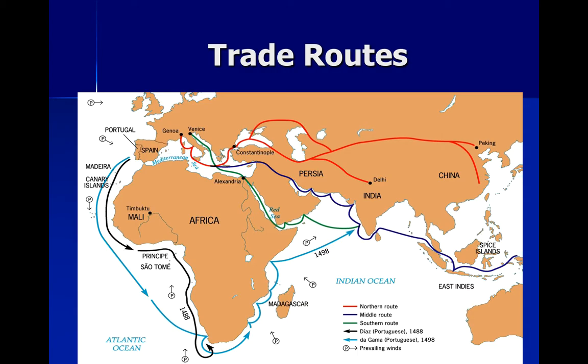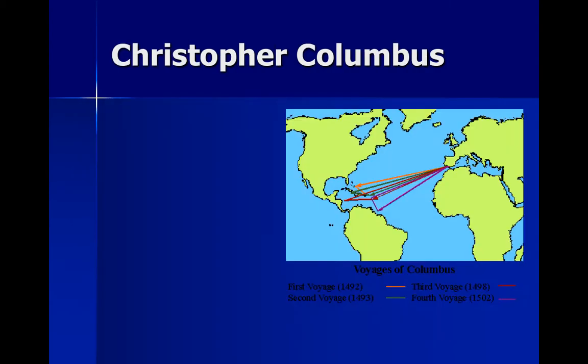In red, you see the northern route. Mostly it was the Italians that were dominating trade there. But then the blue shows you da Gama going all the way around. Once they did that, they had successfully broken the Italian monopoly over trade. And by doing that, Portugal is going to make a lot of money, and it's going to emerge as a world power temporarily. Spain and Portugal were the two world powers at the time.